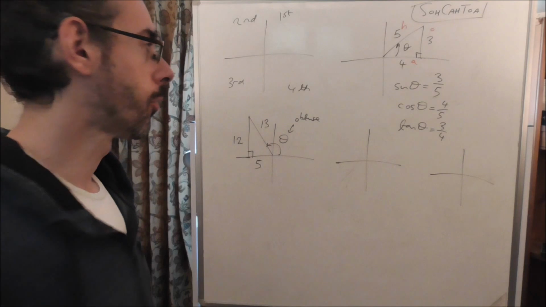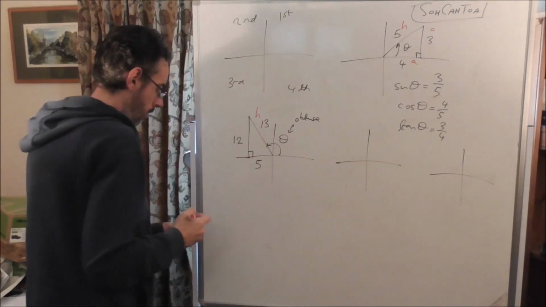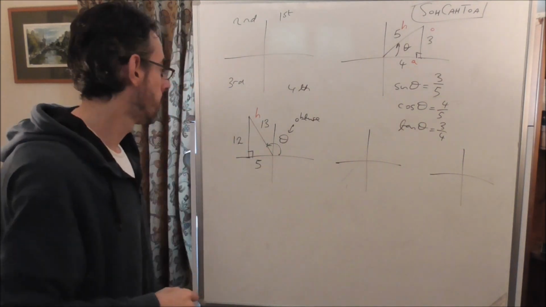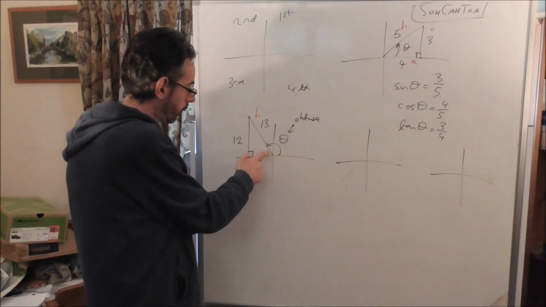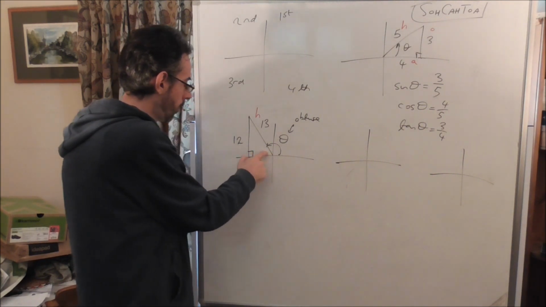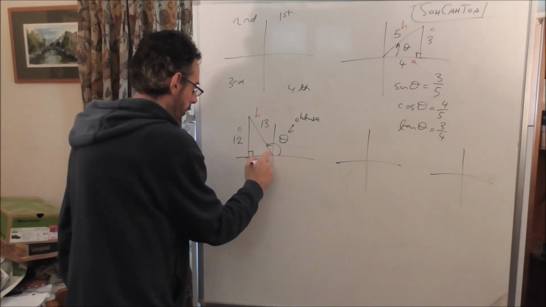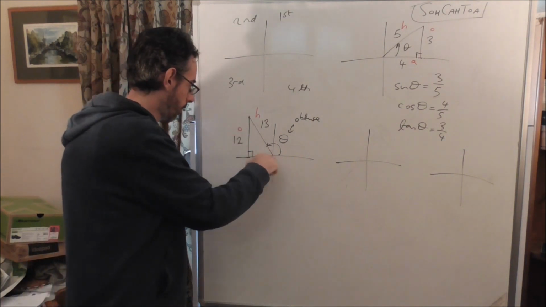I'll label the sides, opposite, adjacent, hypotenuse. Hypotenuse is the longest side, so this is the hypotenuse. Now, if you remember from last lesson, even though the angle's outside the triangle, we still talk about opposite and adjacent relative to this angle in the triangle at the centre of the quadrant diagram. So this side would be the opposite side, and this side would be the adjacent side. The opposite side is always the height of the triangle, and the adjacent side is always the base of the triangle.